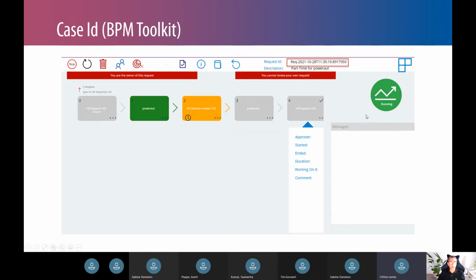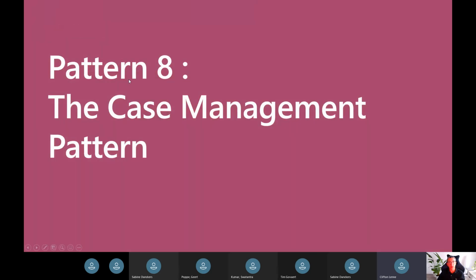And if you use the BPM toolkit, you can follow the business process. You can see it's here. It's waiting for this group of people to act. This was approved, it's green. This was skipped, because you can also skip a step in the business process. In the BPM Toolkit, you can go back, you can skip, you can redirect, you can reassign. So it's a full state machine, 100% written with the Power Platform. You can see the case ID here. Okay, so think in terms of business process.